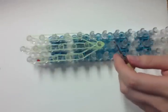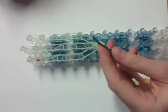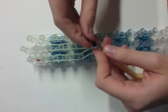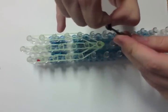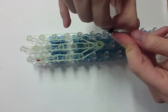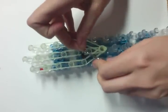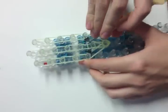Okay, nostrils color, so black. Two, three, four. Okay, wrap black around your hook, creating four loops. Double loop a green color and pull nostrils onto there. Okay, spread apart, bring down like that.